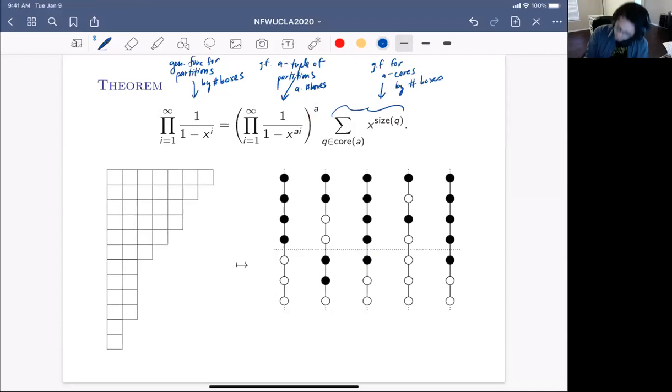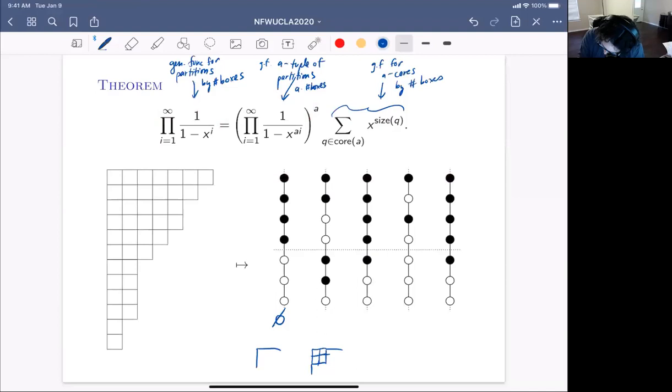So everyone's clear on what this is saying. What it's saying is that I should take a partition, say this partition, and decompose it into an A-tuple of partitions along with the core. How do I do that? Well, I've already done it. What I do is I encode the boundary as I've done here, and now I'll read down the strands. I've got A strands and I can read down them, and they tell me a boundary word of another partition. So for example, here I'd see all ups and then all overs. So this is really the empty integer partition. This one I see ups, then two overs, then two ups, and then all overs. So this is really the partition 2-2.